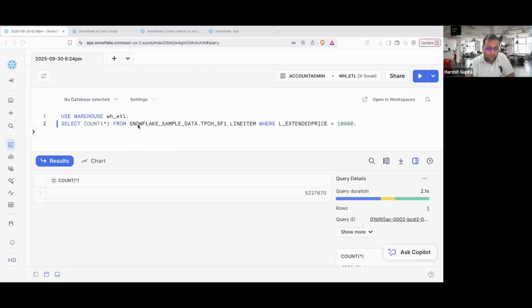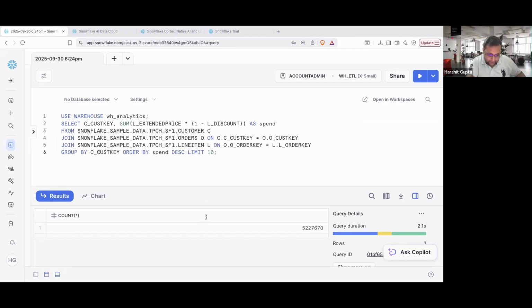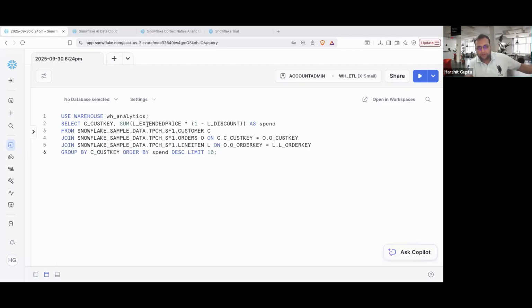Now similarly, you can change your warehouse and run different queries as well. I need not worry, as there are different warehouses available with me, with the same database, tables, views and schemas. I can use different workloads.